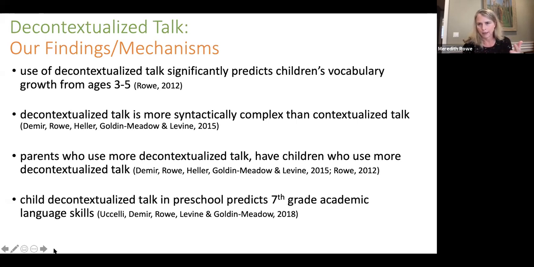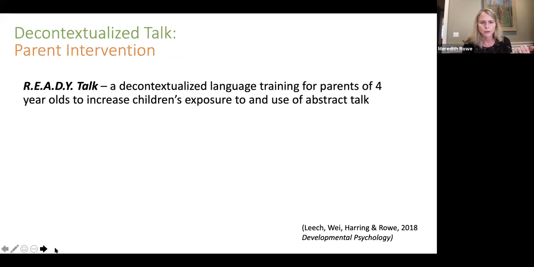So this seems like a pretty good area to focus on if we're trying to think about how to promote language development through, I don't want to say manipulating, but just trying to provide parents or teachers with information about how to enhance the language environments of children. So this was the dissertation study of my former student, Katie Leach. She designed an intervention that we called Ready Talk, and I'll explain the ready part in a minute, which is basically a decontextualized language training for parents to increase young 4-year-olds' exposure to decontextualized language.